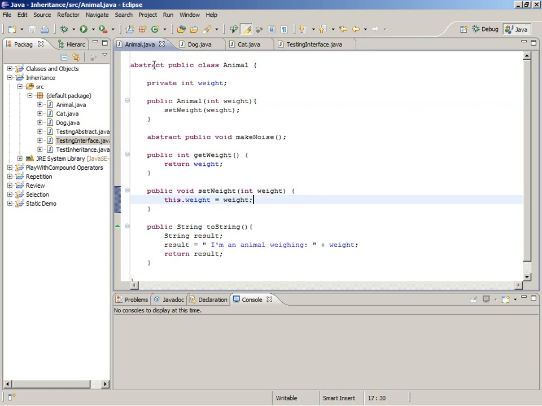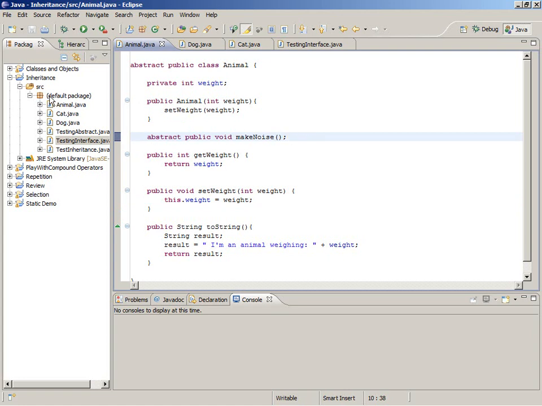We made the Animal class an abstract class, and we had this abstract method makeNoise, which imposes on all of the subclasses of Animal that they implement this abstract method. So what I'm going to do is change this code, and instead of having this abstract method here and an abstract Animal class, I'm going to define this abstract method in an interface.